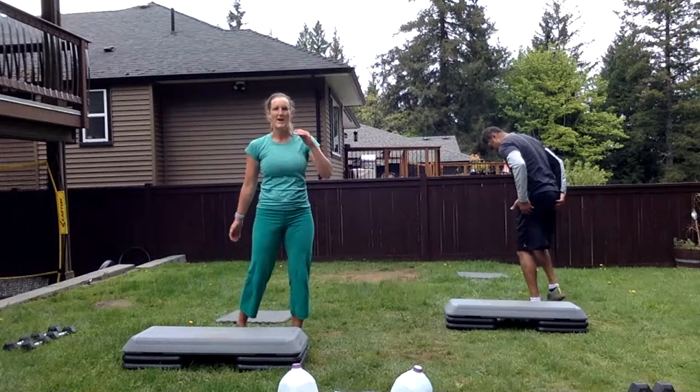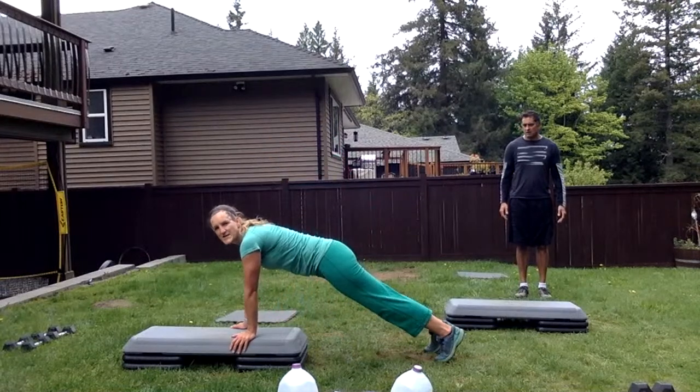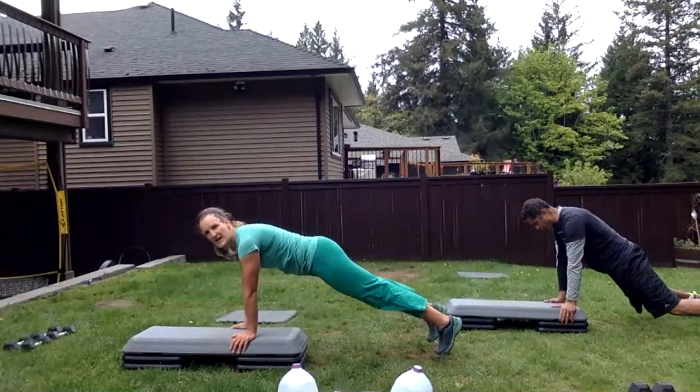Rest. All right, one more exercise this total set. We're into core, those plank jacks. So these are tricky. It has a cardio component to it. So get in a strong plank. All right, you're going to go wide, narrow. Yeah, intensity and speed. Work.